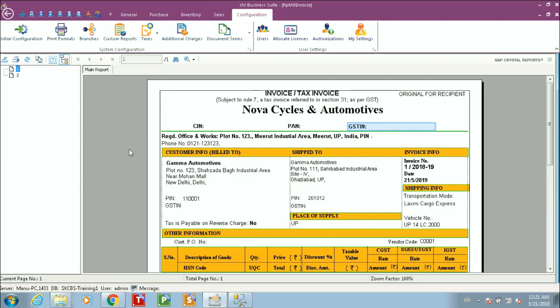The other thing that we can do once we are looking at this print format is export this invoice into PDF or other formats.